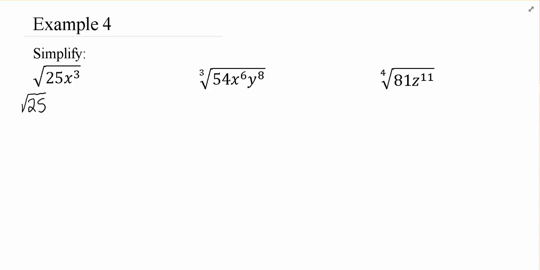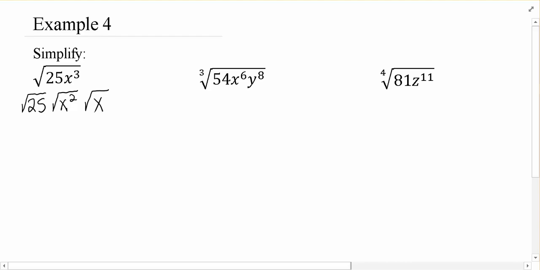But now we need to break up x cubed. Now x cubed, we need to break it up as a perfect square and whatever's left. So I'm going to break it up as x squared and x. That would get me x cubed, and I've broken it up as x squared and x. Now is the take the radical step. The square root of 25 is 5. The square root of x squared is x. And square root of x just copies down. So now in the clean it up step, this is 5x root x.